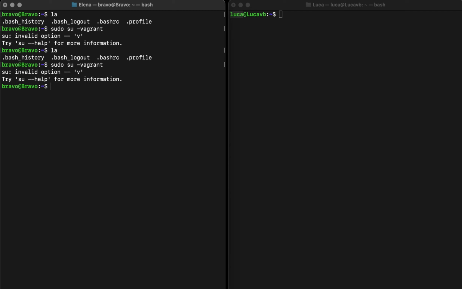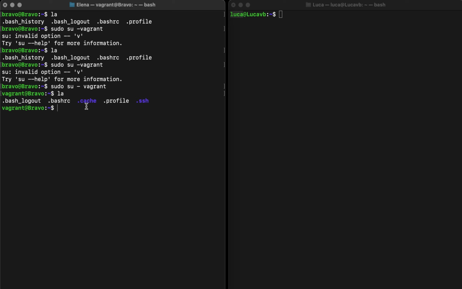If I switch back to vagrant, you're going to see that there's a directory here called .ssh. This is where all SSH configurations and keys are stored, and when you type vagrant ssh, there's a check happening in this directory that allows the login to happen.